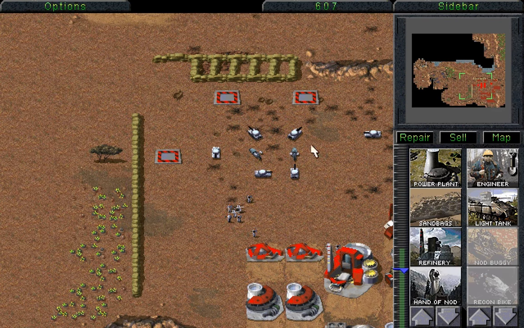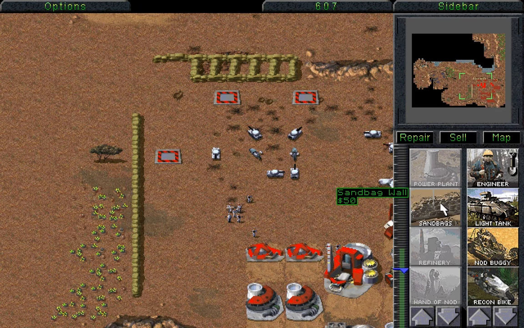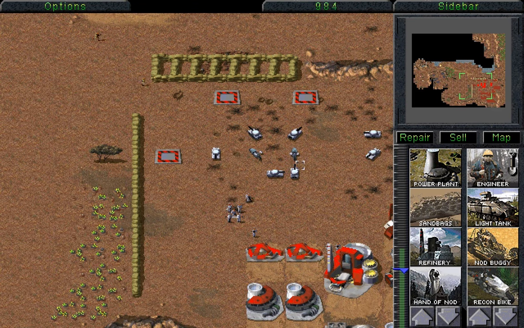And without the harvester, the GDI base is going to suffer. Reinforcements have arrived. And that's good. Building. One solitary grenadier? Think we can deal with you.